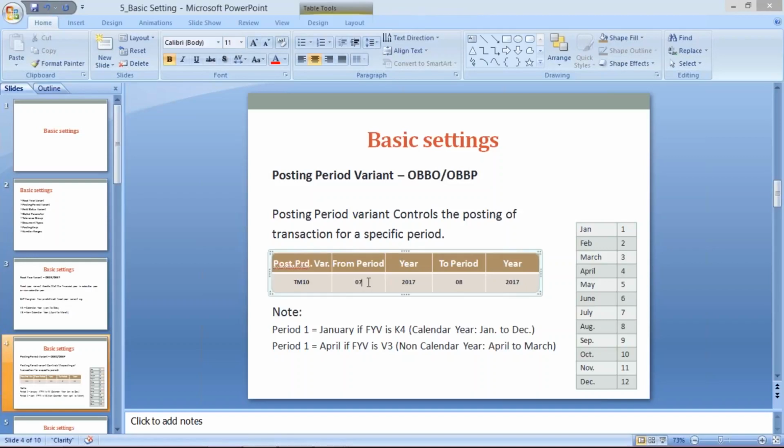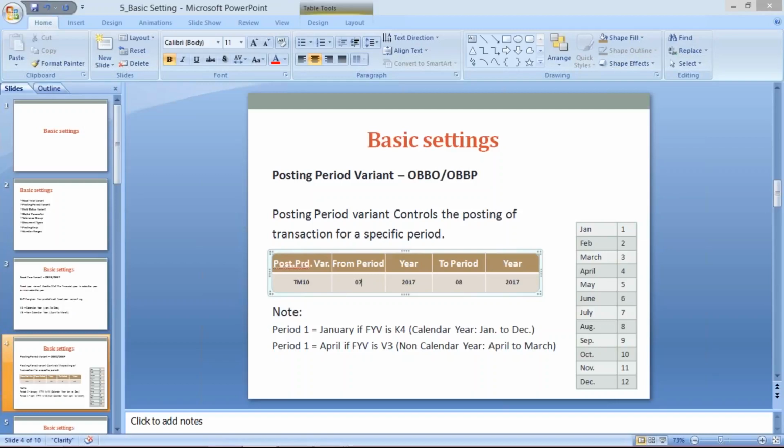Here it means it is going to control, let's suppose by mistake, instead of the 10th, if you have given the 11th, then what will happen? The system will not allow it. Why? Because we have opened only the 10th period. If only the 10th period is open, then posting in the previous period or in the future period, by mistake, is not going to be allowed. And this is how we can have control over these kinds of mistakes.